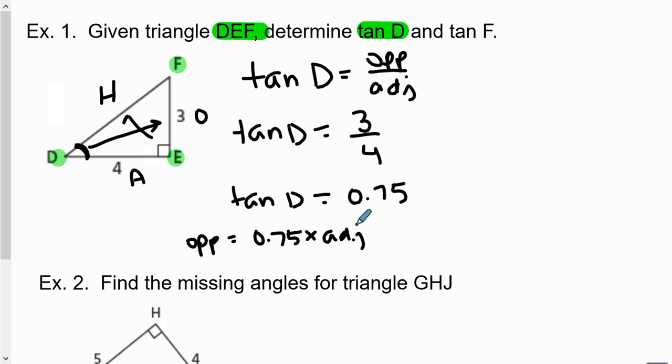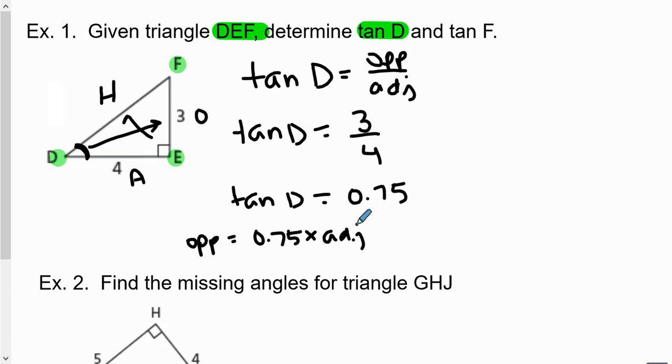Right? Our ratio less than 1 tells us our numerator is smaller. It tells us that my opposite side is shorter than my adjacent side. And all of this is talking specifically about an angle of measure D, whatever that happens to be. We'll talk about finding that angle, but this is saying for a specific angle of this measurement, this is the set ratio that those sides are related by.